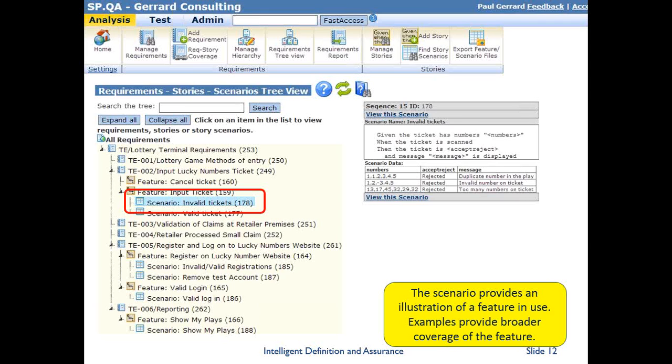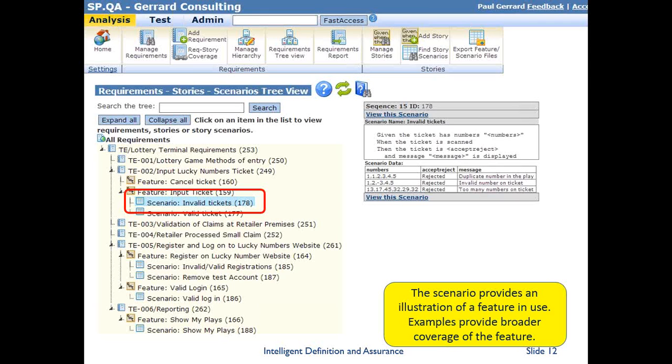In effect, this scenario, sometimes called a scenario outline, is a template for a series of scenarios into which you can substitute data. The data just beneath the scenario itself has 3 columns. You can see numbers, accept, reject, and message. This is the text of the data that should be substituted into the scenario. So if you like, these business scenarios are data-driven.